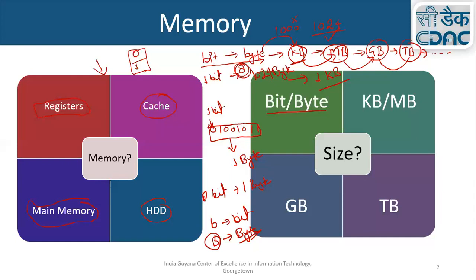So if someone asks, how many kilobytes in 1 megabyte? The answer is 1024. How many megabytes in 1 gigabyte? The answer is 1024. How many gigabytes in 1 terabyte? The answer is 1024. But how many bits in 1 byte? The number is 8. The number is just 1024 going straight from kilobyte to megabyte to gigabyte to terabyte, but from bit to byte, it's 8. That's it, so I covered here the sizes of the things.